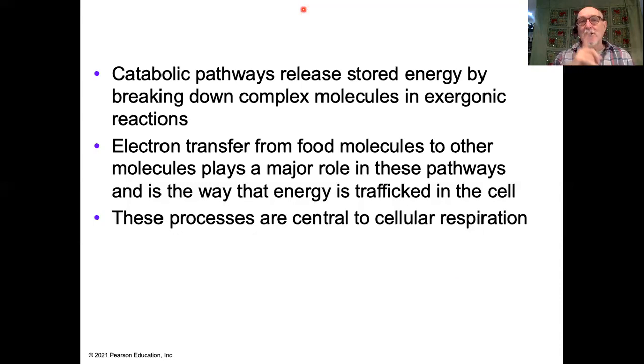We're going to watch as electrons are transferred from food molecules to other molecules through a series of carefully controlled pathways. The pathways are controlled all the way along by breaking them into small steps, each governed by their own enzymes. When we talk about cellular respiration, remember all the way through what we are really talking about is dealing with electrons that we have derived from fuel molecules together with all of their energy, and then we're going to hand that on through steps in order to ultimately create biologically useful energy by taking that energy and putting it into ATP.